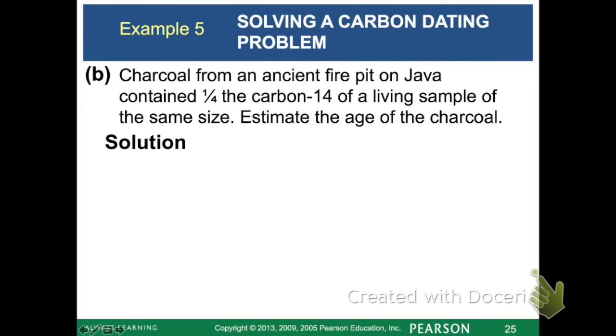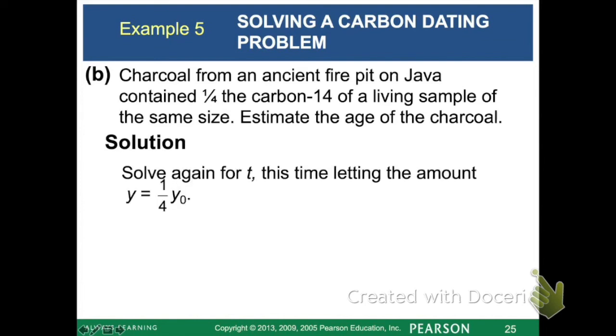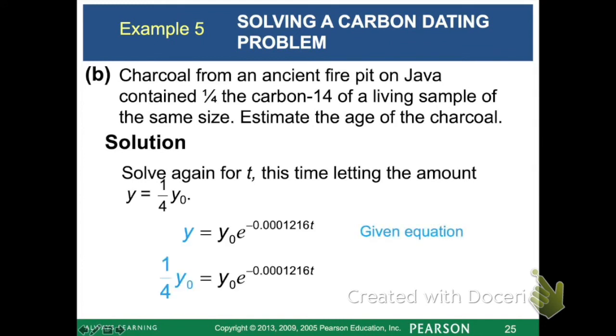Part B, charcoal from an ancient fire pit on Java contained 1/4 the carbon-14 of a living sample of the same size. Estimate the age of the charcoal. So again, we're going to plug in 1/4 of Y0, so 1/4 of the initial amount. We're going to plug that in for Y, because we want to know when we've got 1/4 of the initial amount left.